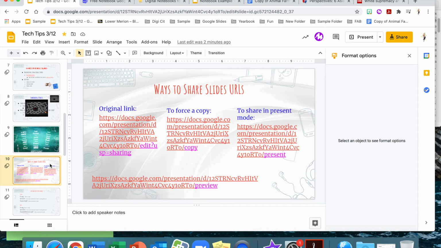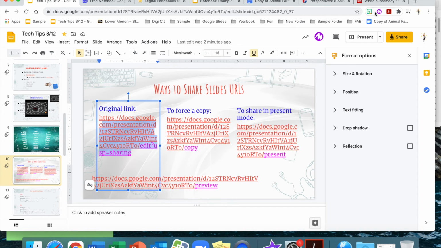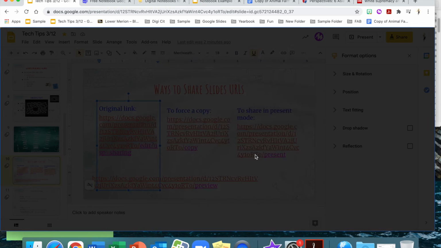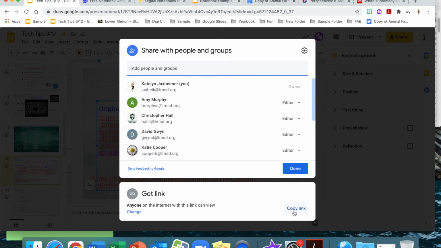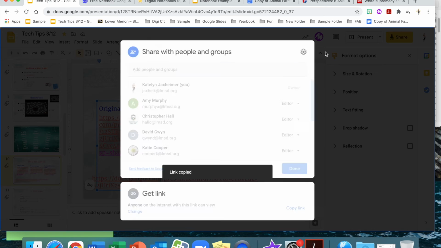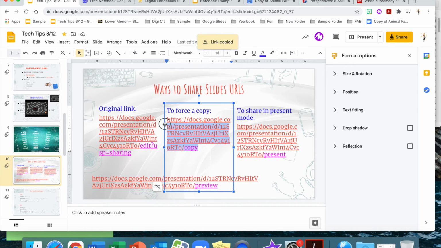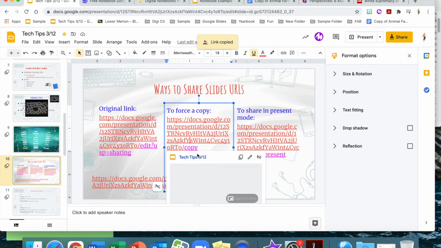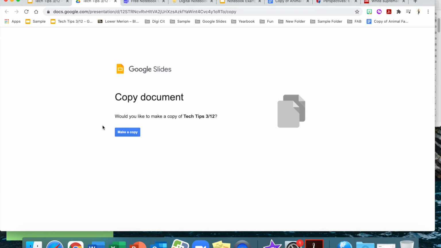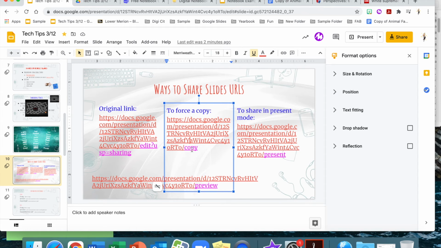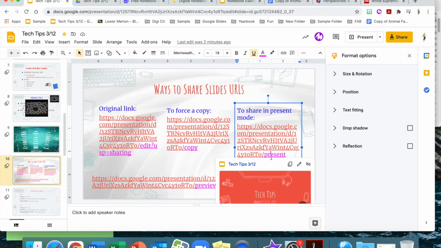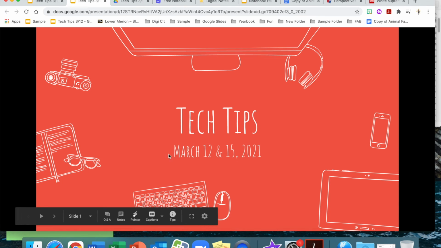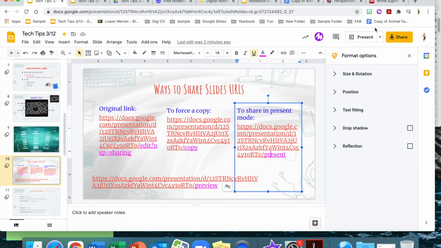Here are ways to share URLs with students. So here's my original link. When I click share and I get that link to share with others, I'm going to come through, get link. Anyone with this link can view it. I'm going to copy that link, right? But so here I just copied it. I took off this pink part, everything after the last / and I made the word copy. I love this because I've always wondered, how do I get that copy thing? You just change everything to that word copy. If you change everything to that word present, it shares it with students in a presentation. See the difference? Here I have this ability to edit it or even make a copy.